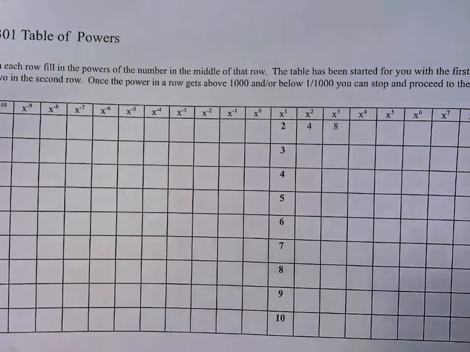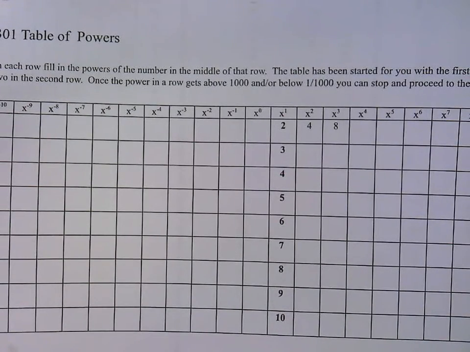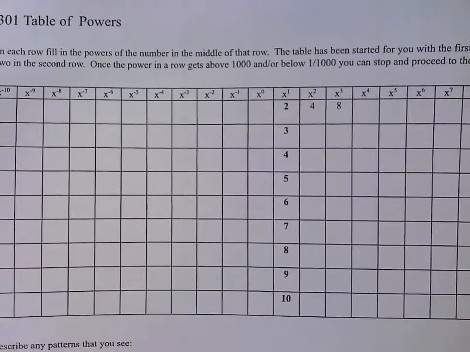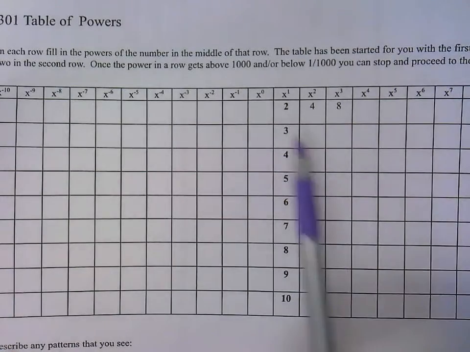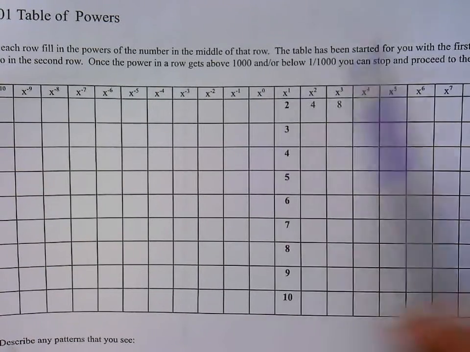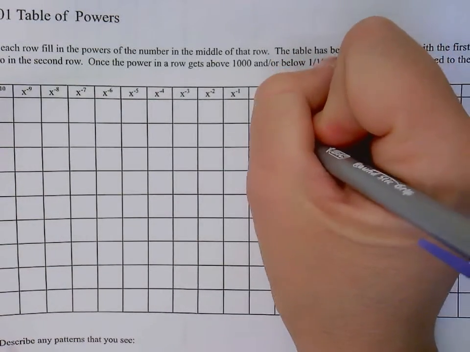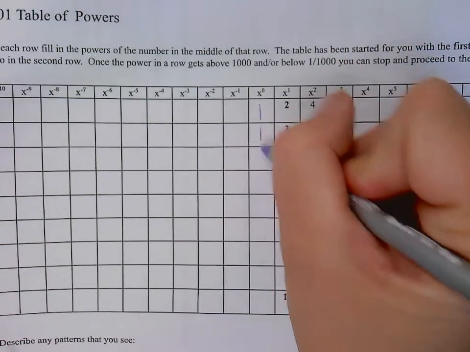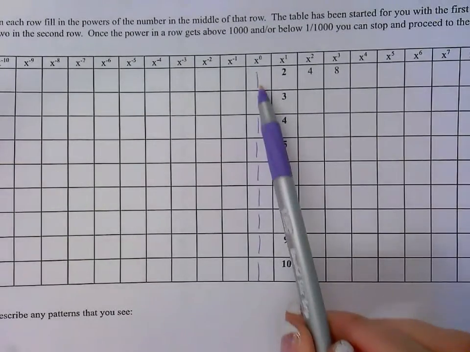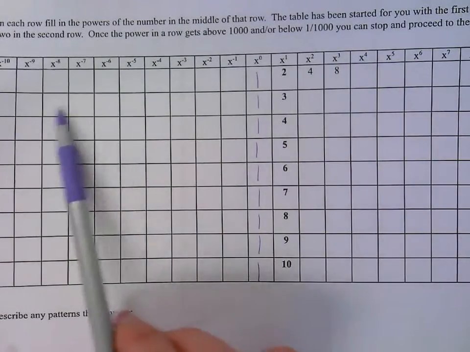So I'm going to have you take a little bit of time to fill this in, because if you know these power families, it's going to make this unit easier for you, and you could use this table as a resource. The first row or column that I want you to fill in is that anything to the 0 power is 1. So 2 to the 0 power is 1. 3 to the 0 power is 1. I kind of think of this as my holding column, and I want to make sure that I fill in all those 1s so that I don't mess up the pattern to the left.